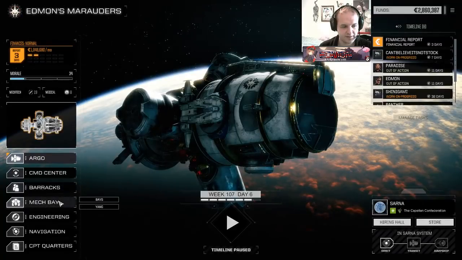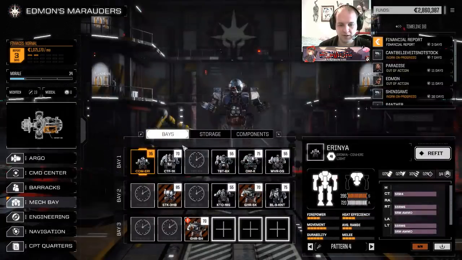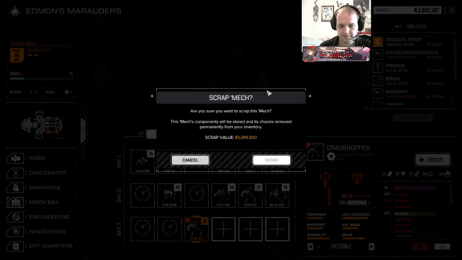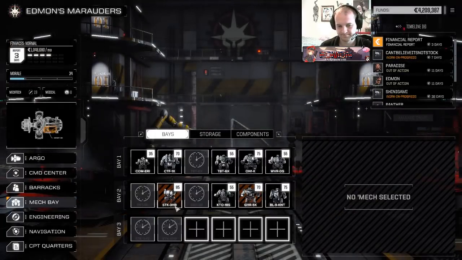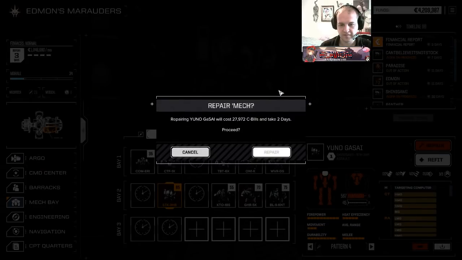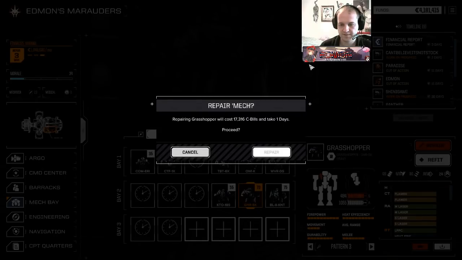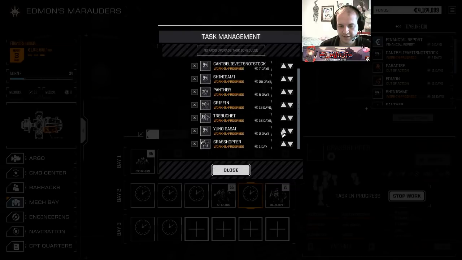Right, let's go to the mech bay quickly. That mech you wanted is good to go. Actually, don't want it. Scrap. A cool 1.4 million C-bills. That's going to pay this month's bills. Let us repair this. Some minor heat damage. Let us repair this. Let us get the order of repairs sorted out.